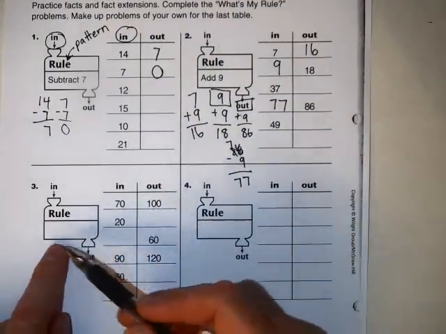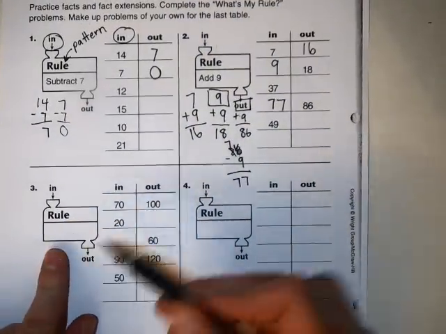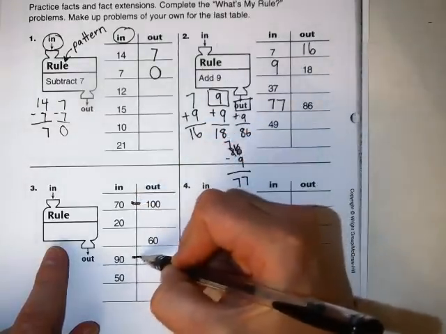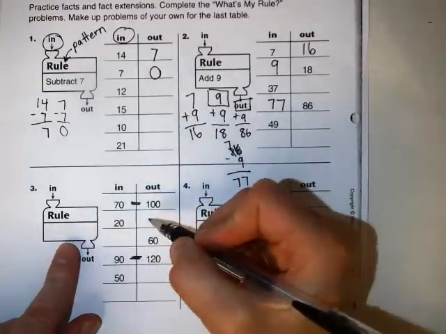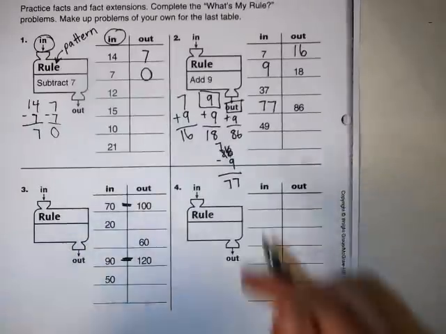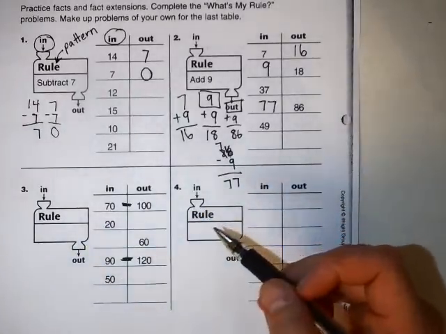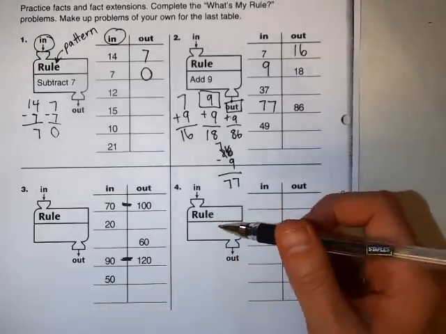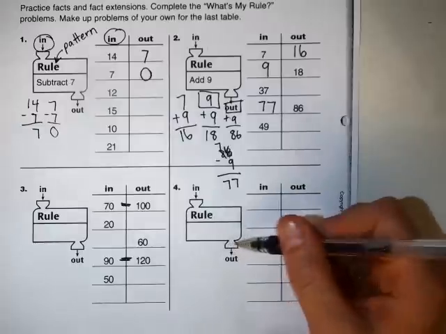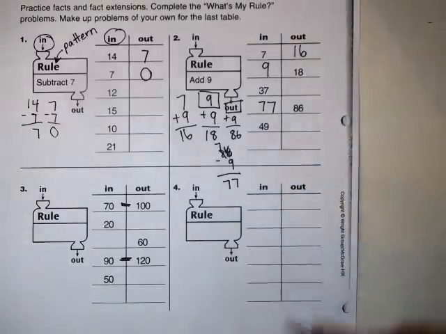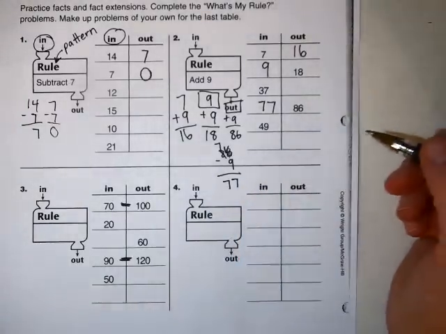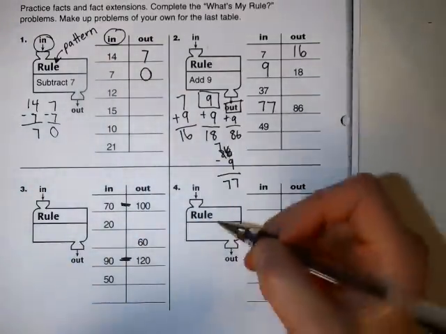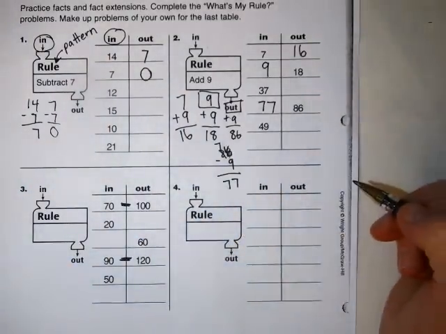Now, for these ones, you actually have to tell me what the rule is. So you have to figure out what's happening between here and here, or here and here. Then you have to tell the rule. And then you have to do the rest of them that you haven't done yet. And then for these, you get to make up your own. I don't want to see just plus 0 or minus 0. Challenge yourselves a little bit. Do something interesting, especially those of you who are really getting this. But you don't have to make it overly complicated either. I don't need to see some long algebraic formula in there. Just think a little bit about this. Have a little fun with it.